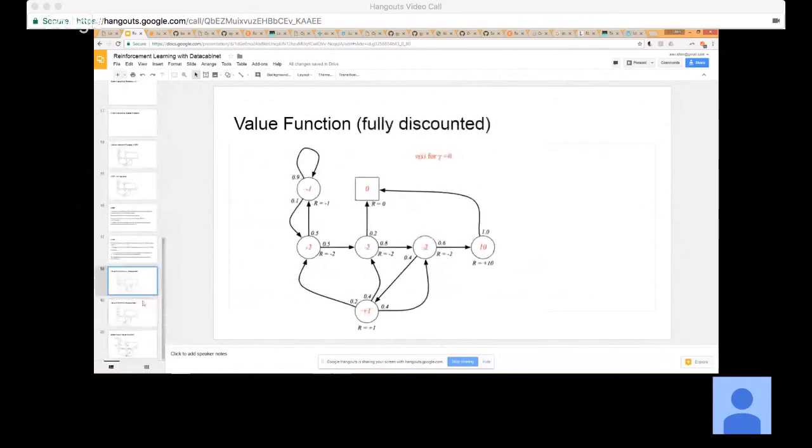So that's a lot of talking about Markov decision processes. If you're not comfortable with them, hopefully eventually you'll get more and more familiar with them, and they're used a lot. It's not that bad once you're familiar with it.